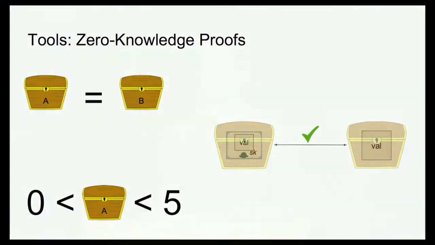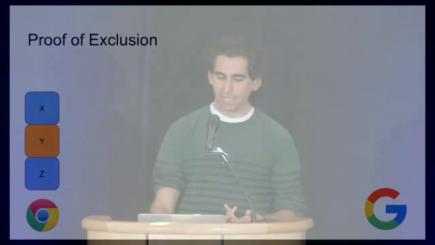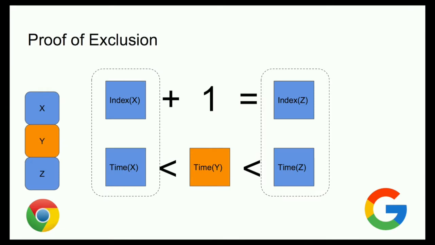So we're going to use these to convert the intuition we had in the previous slide into a cryptographic proof that doesn't leak anything about the missing SCT. The idea is we want to prove that we have an SCT whose timestamp falls in between these two log entries. The way we're going to do it is we want to prove that we have these relationships that match with values that come from the log. So we want to show we have a log entry whose index is 1 off from another entry, and that the timestamps of these two entries have this SCT's timestamp in the middle.